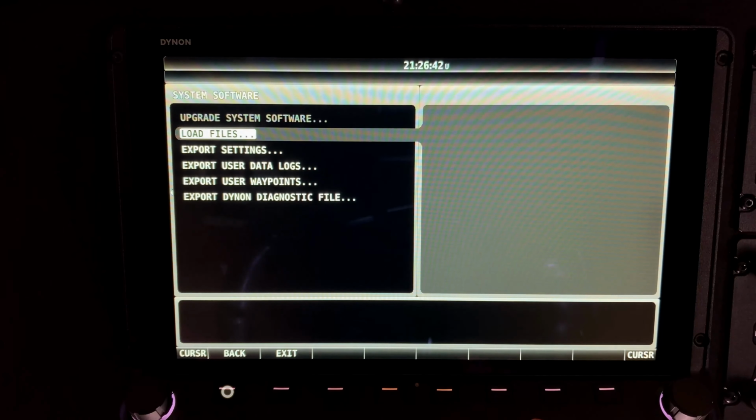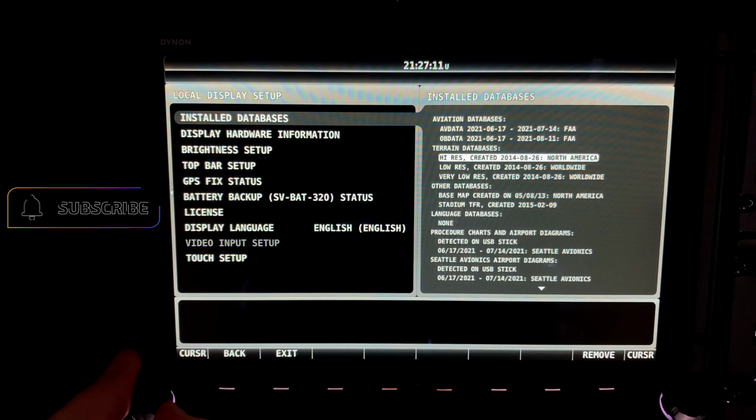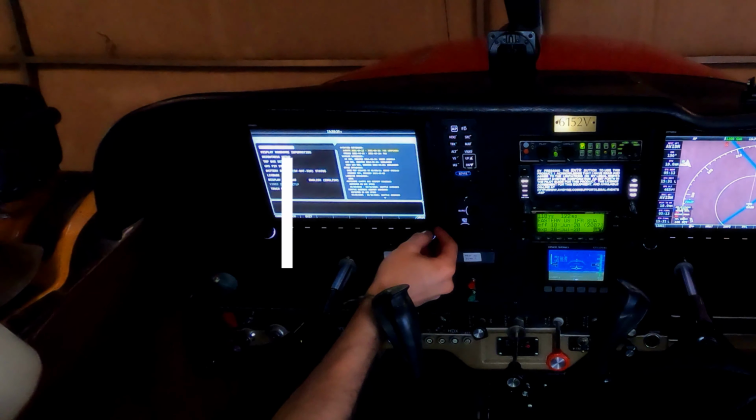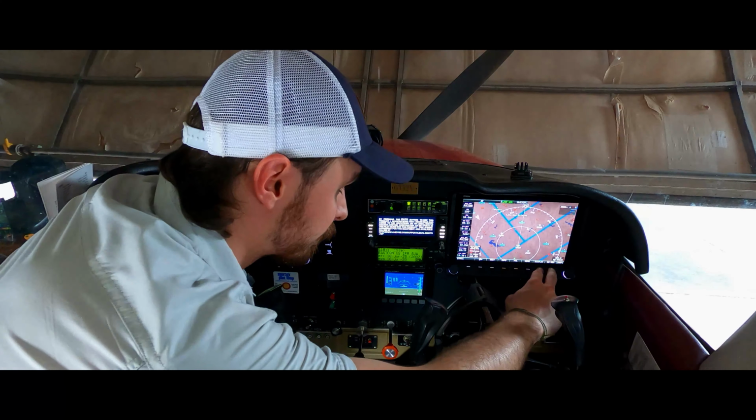Go back to main menu, scroll to option 3, Local Display Setup, then select Install Databases. Here, you can see your databases and their effective dates. Just make sure you don't see any information listed in yellow font, as information in yellow is not current.